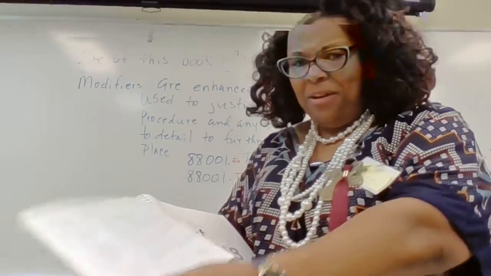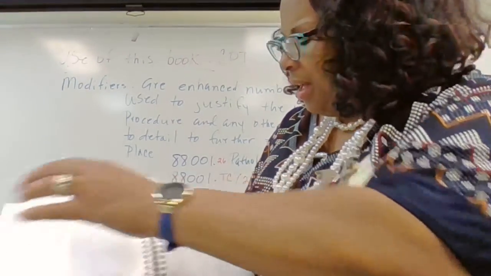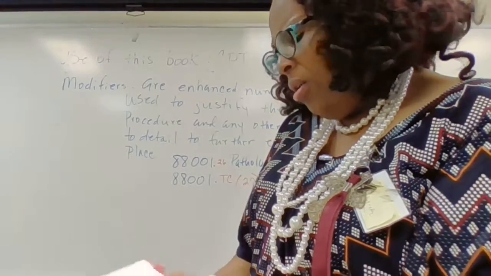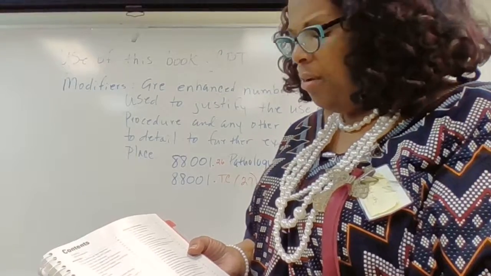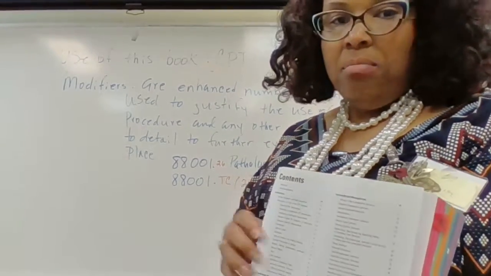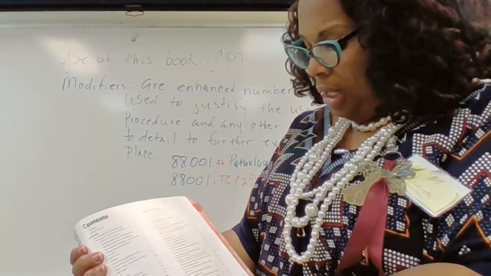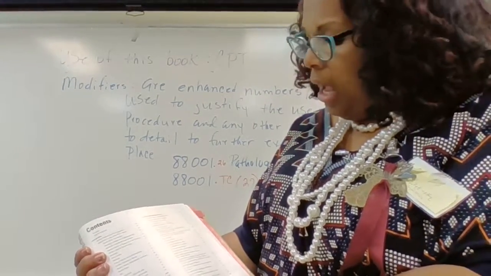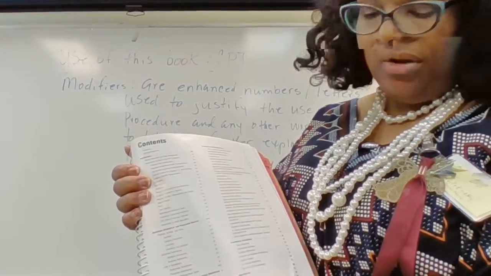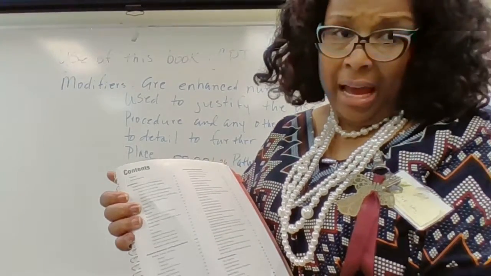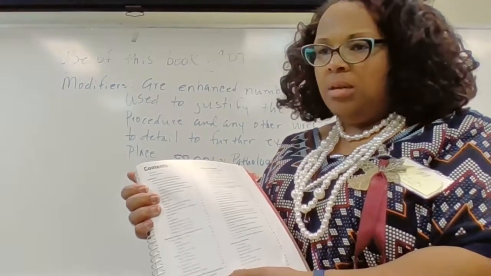So we're talking about the place of service codes. Hope y'all can see that. Turning the pages to the table of contents. And so we're talking about all of what's in the table of contents here, and the evaluation and management codes. Then you have the anesthesia guidelines. And you have the evaluation and management guidelines. It's telling you how to code. Be sure you read your guidelines, study your book, become familiar with it. You're not going to memorize every single thing.